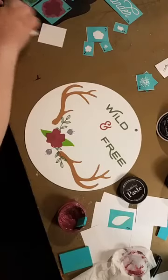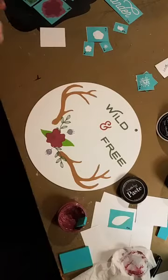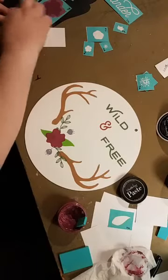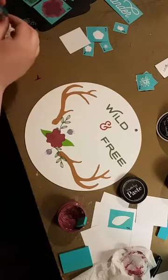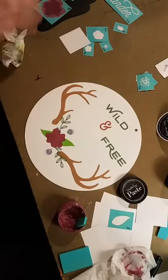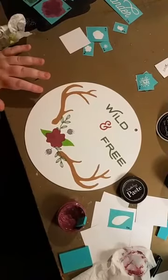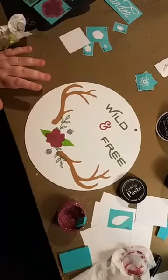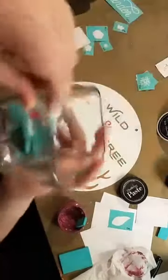Like I said, the great thing about this stuff is that it washes right up. If you are looking to make it permanent, which is totally a thing, you can buy sealant on Amazon. I use Krylon spray. There is a matte finish and a glossy finish, both of which I've used. I don't have a preference for one or the other. It depends on the piece. And then I use Mod Podge. And for glass, like mirrors, I actually have used clear nail polish and gone over it. For example, this has clear nail polish over it so that when I wipe it off with Windex, it's not coming off.